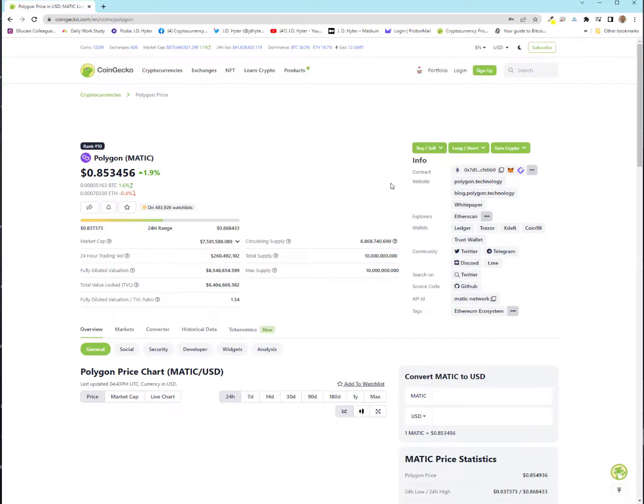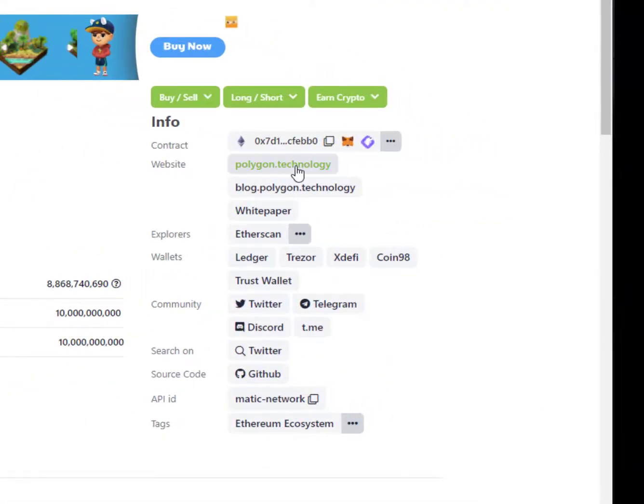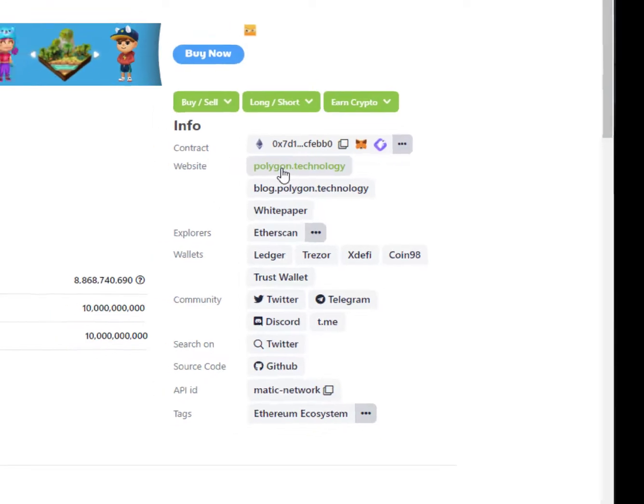CoinGecko is very helpful. Right at the top here, you will normally get, yep, we got a website, also a white paper. We can start with the website, then we're definitely going to go to the white paper. The website is going to show us those partnerships. The white paper is really going to show us the purpose of the coin. And so these are two things you want to read up on. So let's just go to Polygon's website real quick.